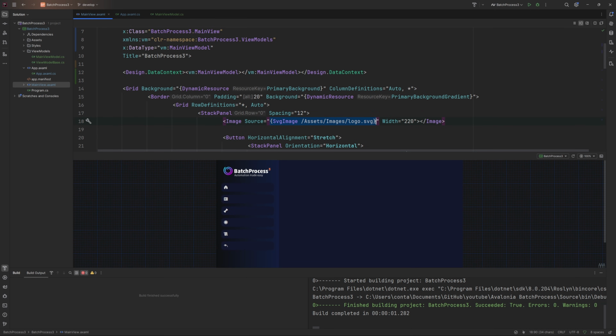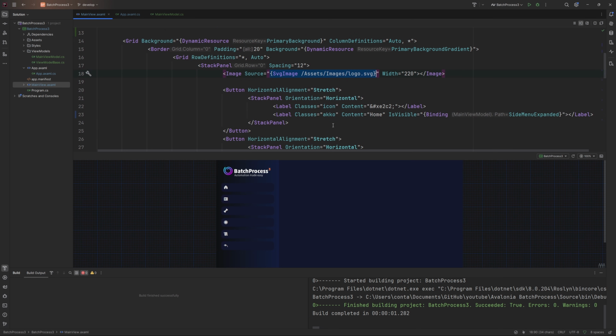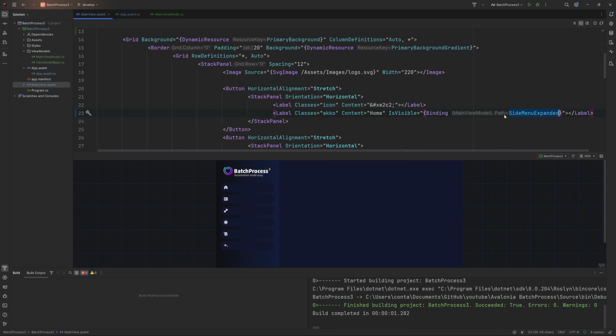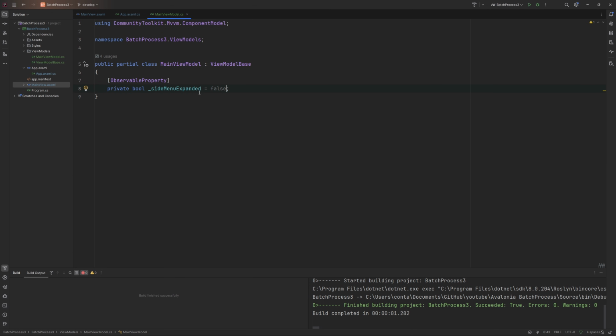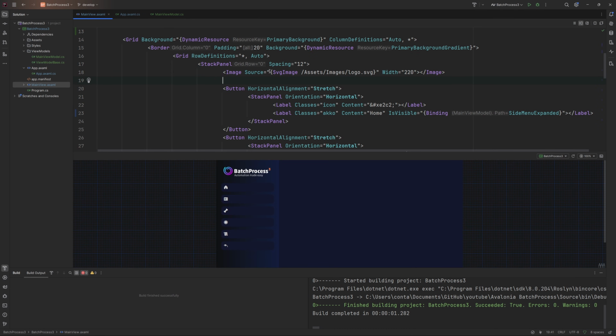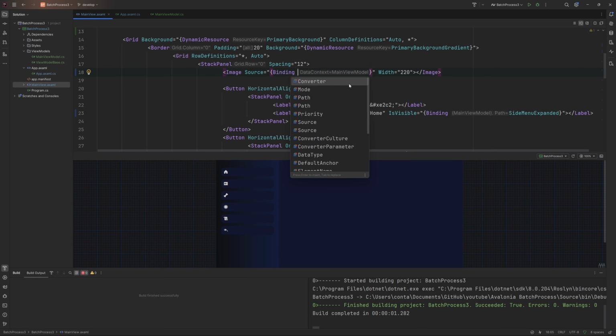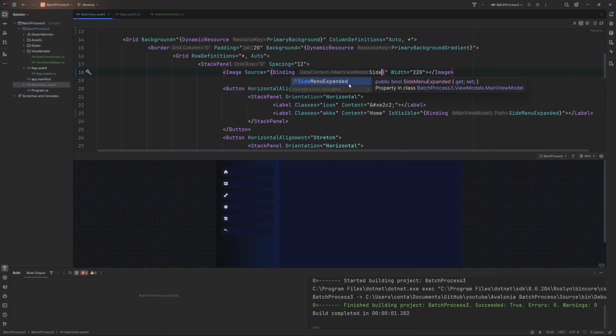This will be, you can either bind this now with a value converter, so when the property of, say, side menu expanded is false, we set it to one path, and when it's true we set it to another. Or we could just set this path specifically, or this image in the background, on the view model. It's really preference whichever way we do it, but for now I'm just going to set this in the background view model to a path. So we'll remove that, set the binding, and call it side menu image path, or side menu image, because it's going to return the actual image.